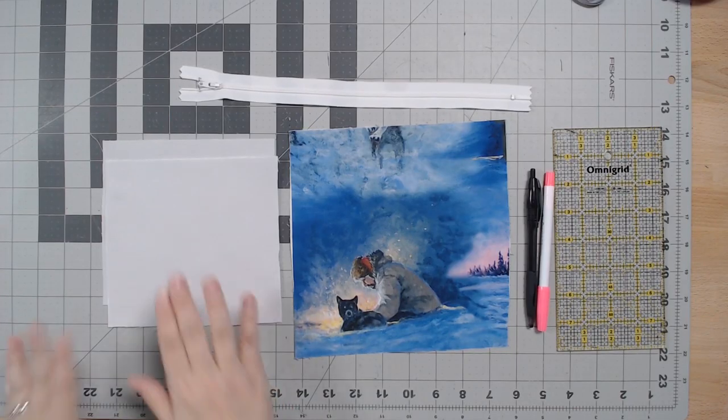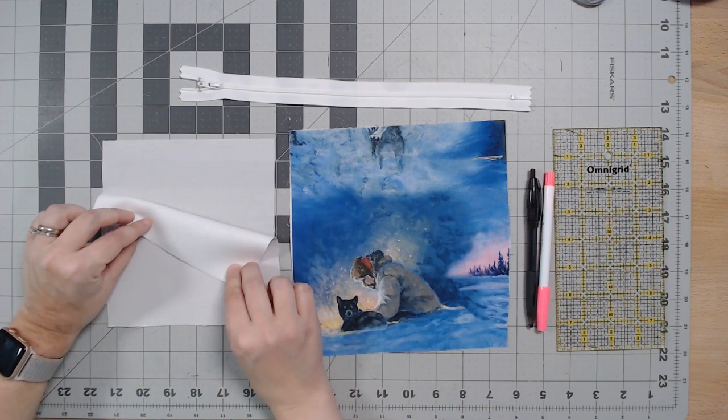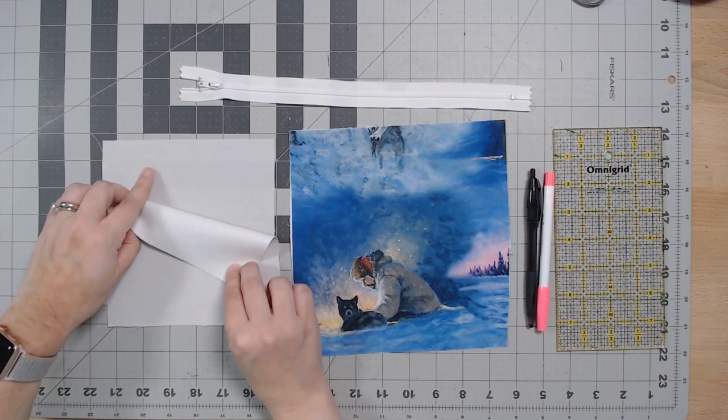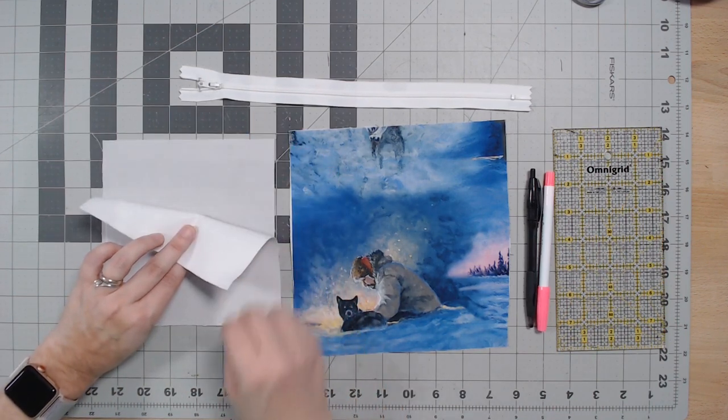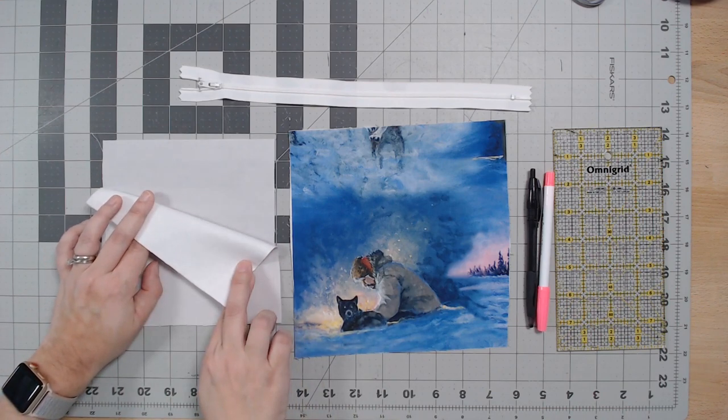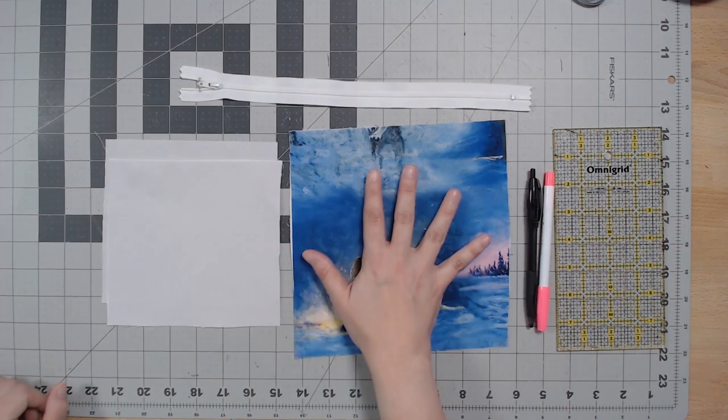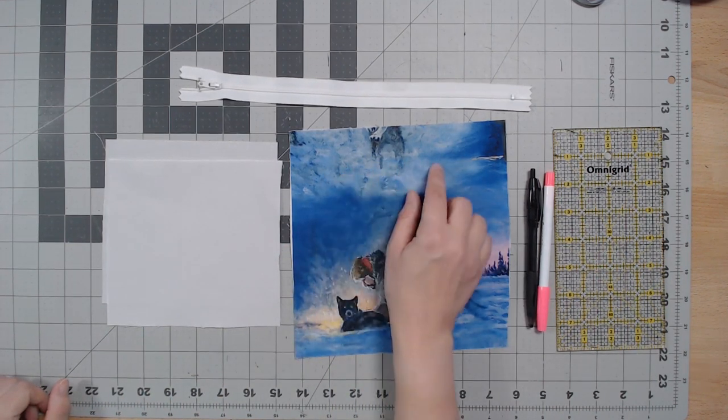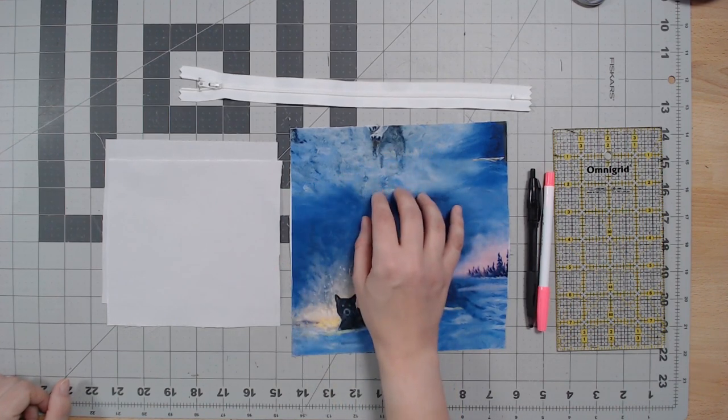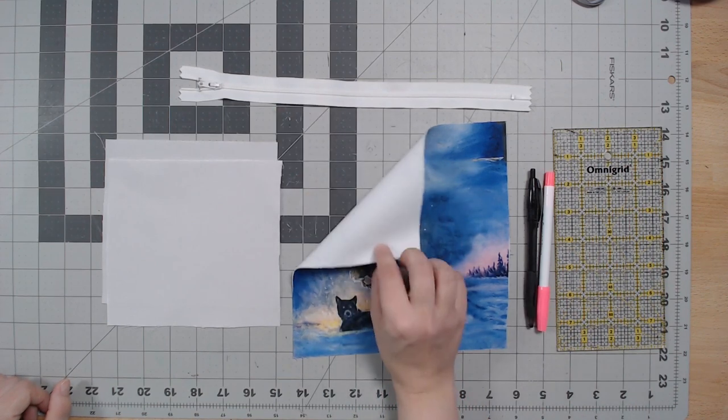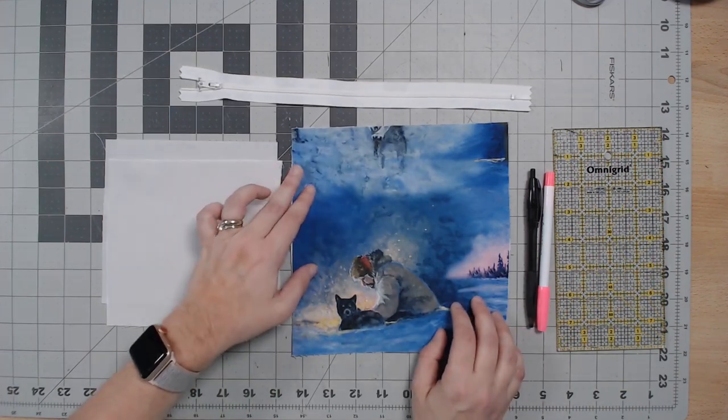For this tutorial you're going to need your pocket lining pieces. One of them at least should be interfaced. Now I don't always interface the back piece - that is completely up to you. I find that it adds a lot of bulk if I do interface it. The interfacing I used here was woven fuse number one. Then you're going to have your main piece. This can actually be your interior lining or it could be your exterior, a flat piece, wherever the zipper is going to be installed to. And that also needs to be interfaced. And this I also just used woven fuse one for the example.